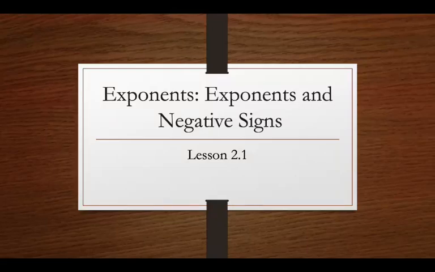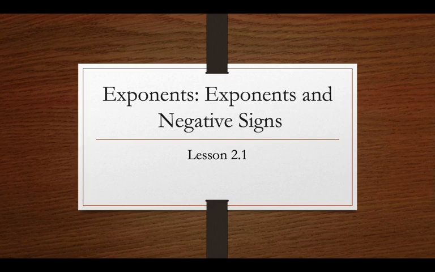Here we go. We're doing exponents, and we're doing them with negative signs. I think I wrote that wrong. Can you guys open up to 2.1 and let me see what that says actually? I think I might have written that wrong. Yep, no, it's right. Exponents. We're doing exponents with negative signs.